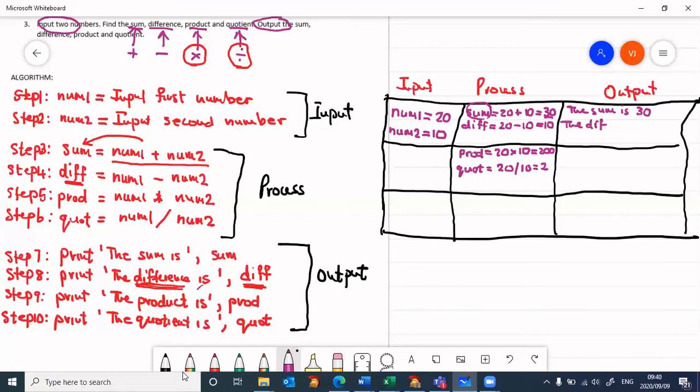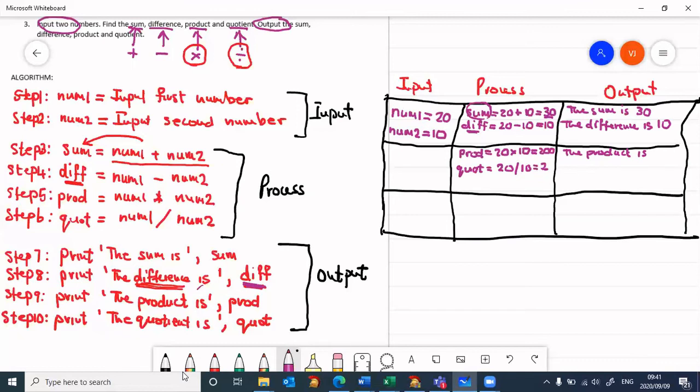Step 8, the difference is, and we are printing the placeholder diff. So let's go to diff. There it is here. And what's the value? The value is 10. Then step 9, the product is, so that's my message, and we are displaying prod.